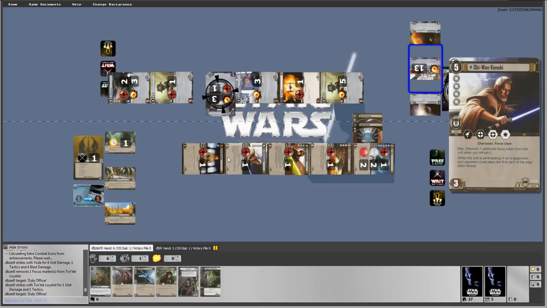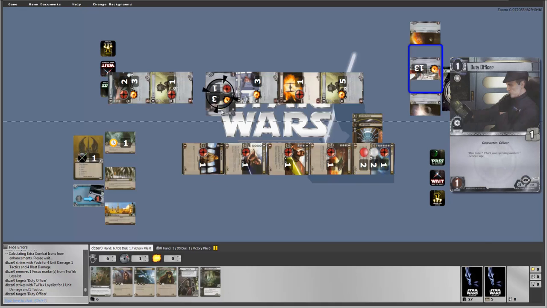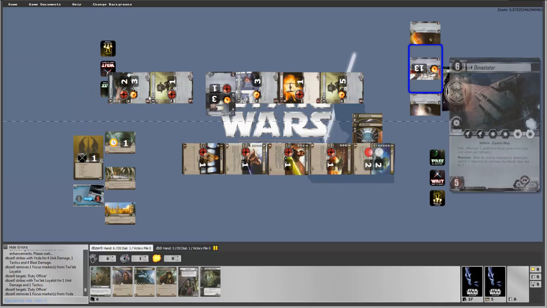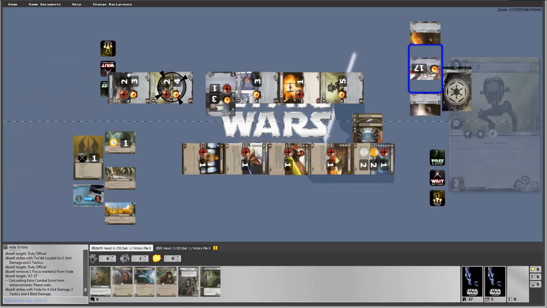One thing is that if you have only one unit targeted and you have unit damage and tactics, or more than one tactics, then only that unit will take everything. So in the case, for example, of Yoda, he has 4 unit damage and 1 tactics. If I targeted this AT-ST, it will take all 4 unit damage and the 1 tactics.